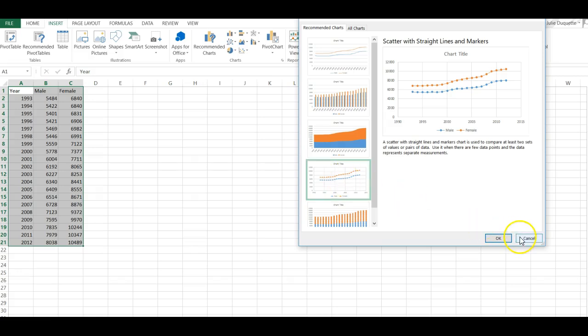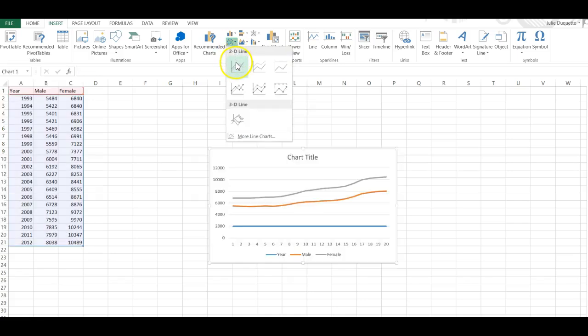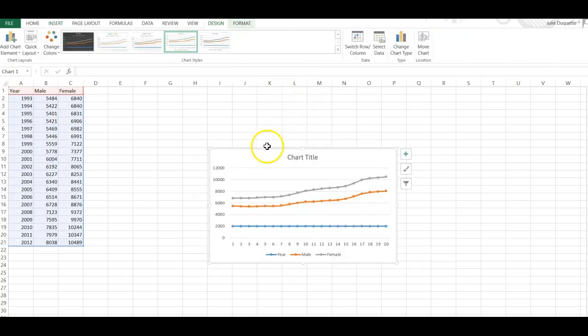The other option you have, if you don't want to do it this way, is to come over here to this crazy looking line thing where it says insert line chart. If you click on that and choose, not the first one, but the one on the second row, it pulls up the chart that has all the dots on it as well. So either one of those is going to work and give us the time series plot that we need. I'm going to go ahead and choose this one because this is where we are.